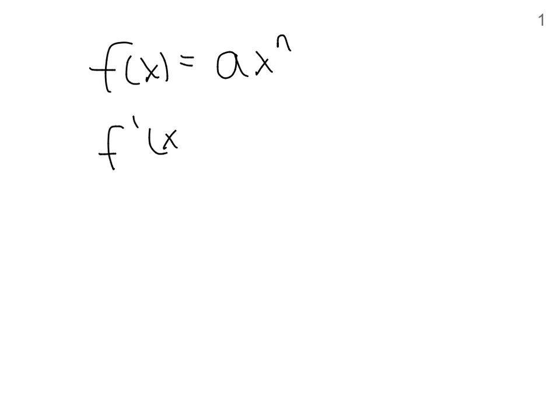So now that we've seen how polynomial functions can be derived, once again, just to look at the general example, if you have f of x equals ax to the n, then f prime of x is equal to a times n times x to the n minus 1. You multiply by the n, and you bring away 1, and that is your derivative. However, now we're going to take a look at some trigonometric functions and see what their derivatives are.